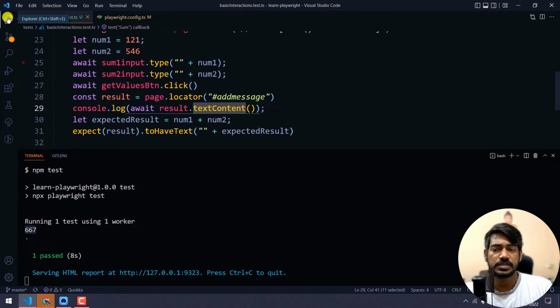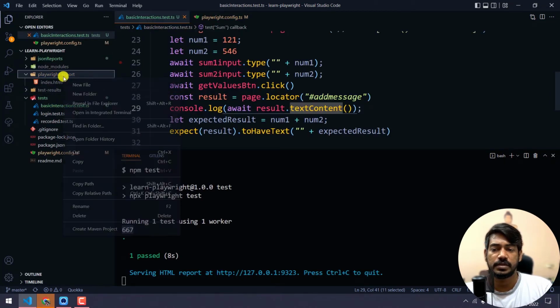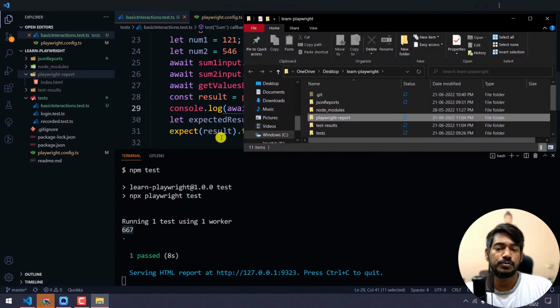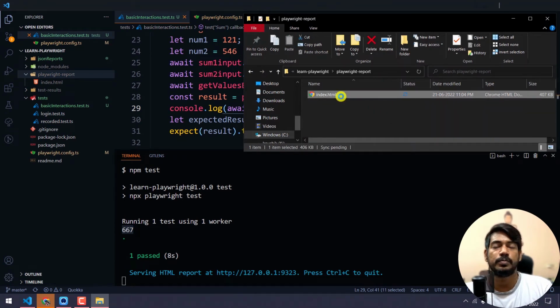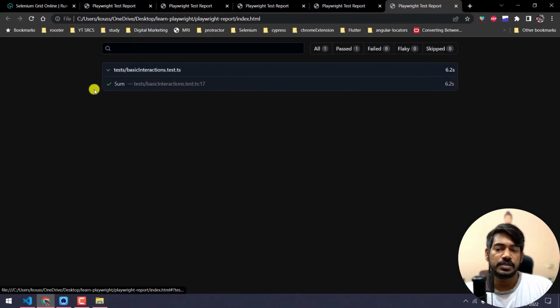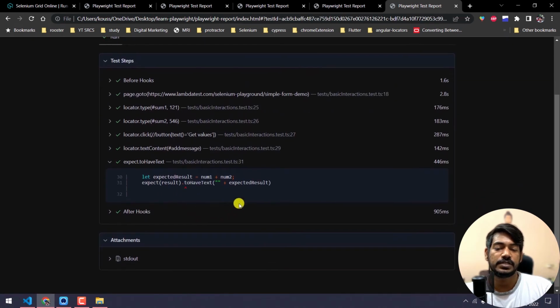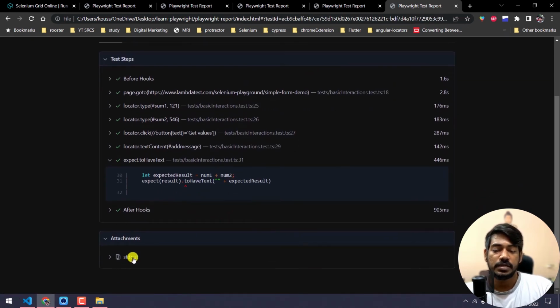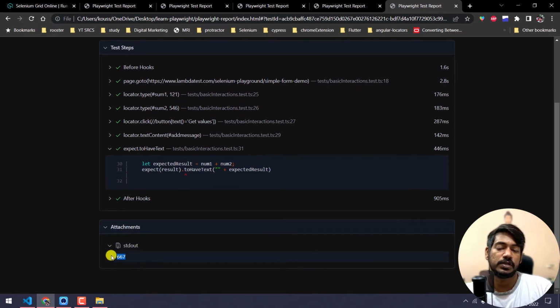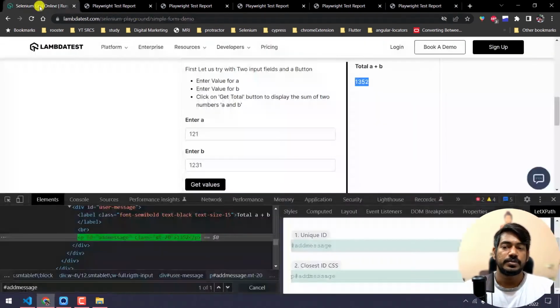And if you want to see the result, it's going to be very neat and clean. So go to the Explorer, open the folder, open the index.html, and here you can select our test case name sum, and here we can see the text. This is what we expected, and there is a section called attachment where we will get the standard output, whatever the console logs we are seeing in our console, we can see the same here in the standard output. Okay, like the print statement. Okay, so that's it. Very cool.